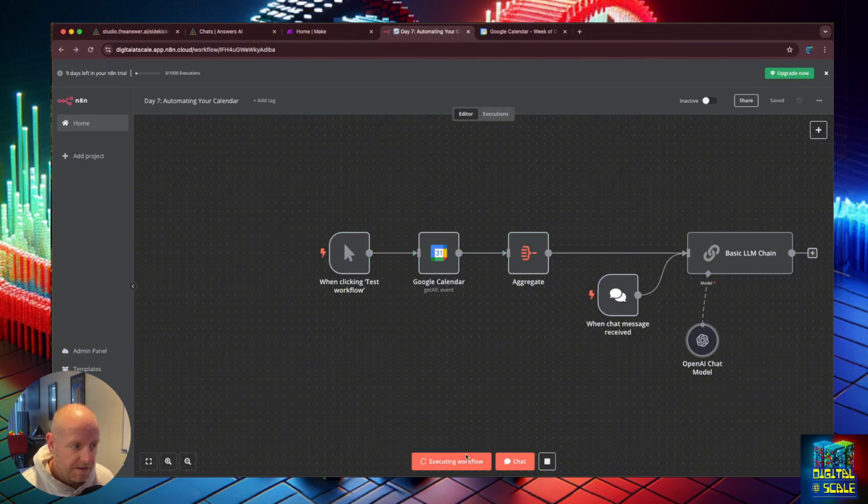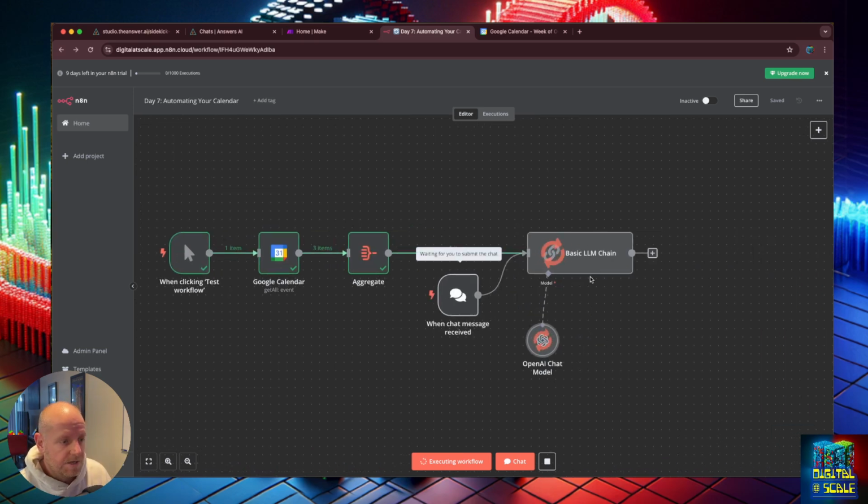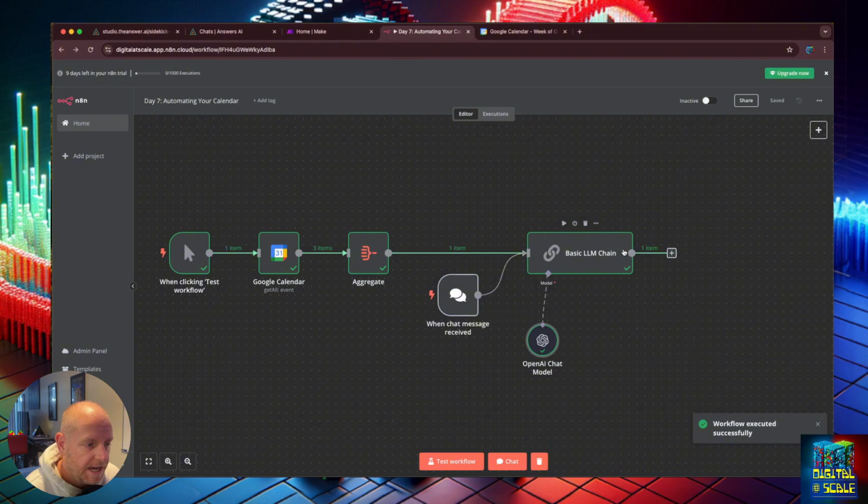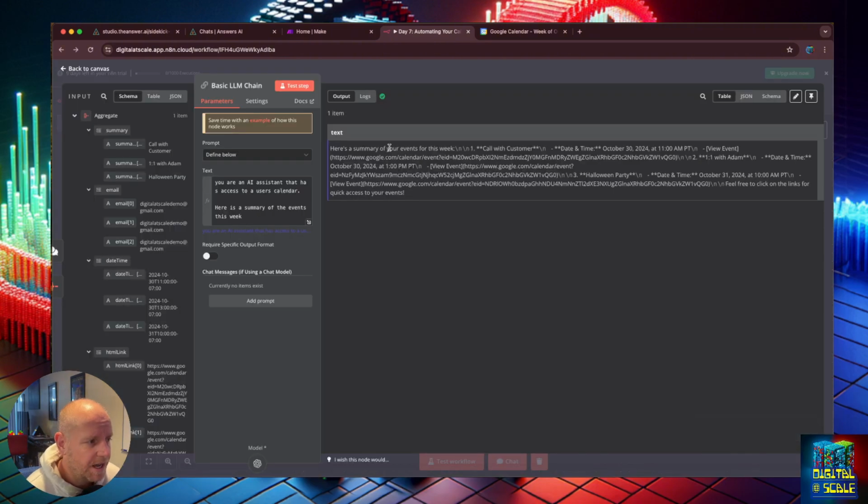So let's test this workflow. It's going in there, it's grabbed the events, going through summarization, and we have, once again, here's your summary of your events for this week. All with customer events. And once again, we see this in Markdown. I know this looks not useful right now, but when these are being used by other agents, it's going to be very important. So this gives us a summary, but there's not really a lot of depth.